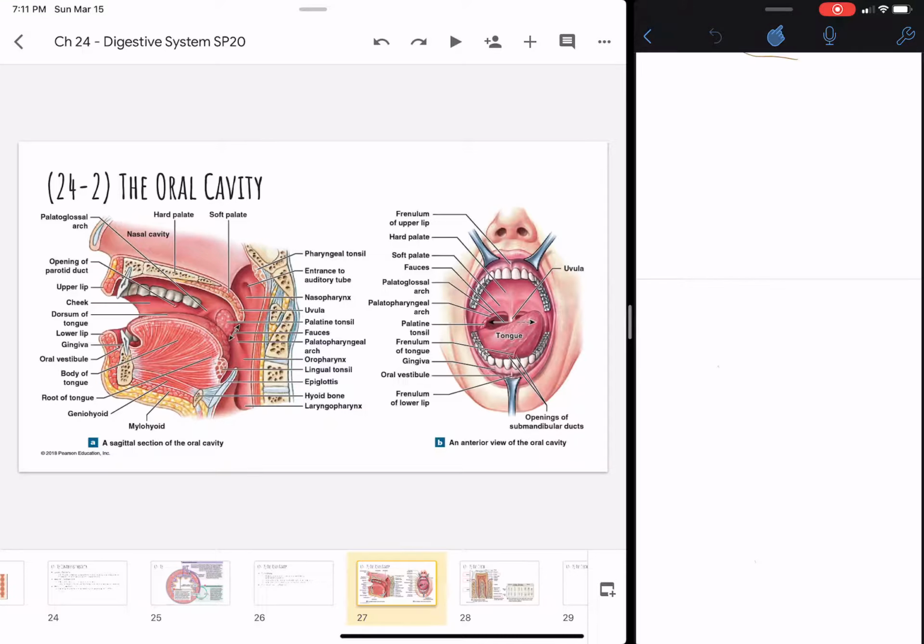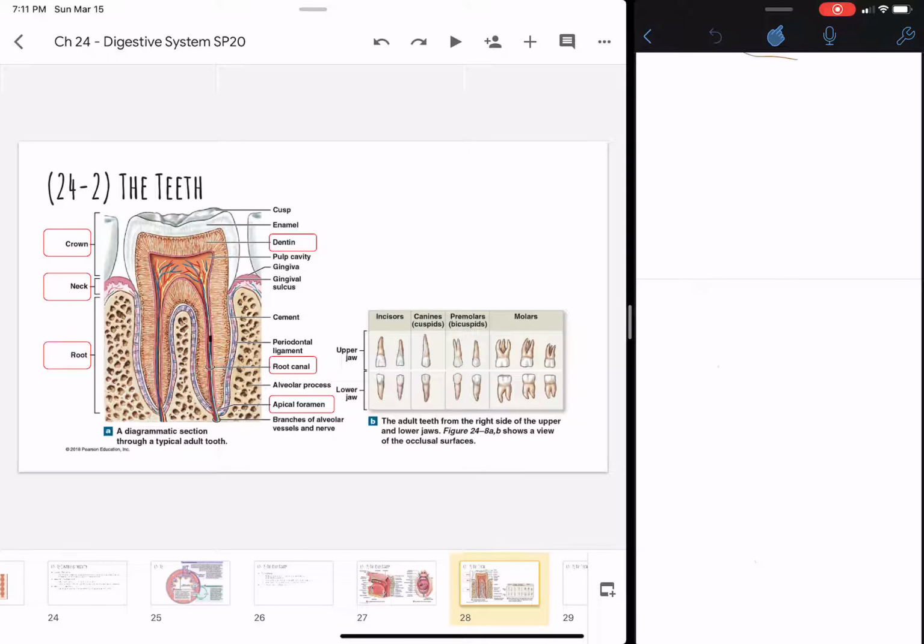Then if we were to look at the individual teeth, we don't pay too much attention to teeth in this course, but the pieces that we do care that you understand are boxed in red. So on the left-hand side, you'll see the crown, or the tooth divided by crown, neck, and root. The crown is where you'll actually see the enamel. Deep to the enamel is the dentin. If you break through the enamel and you actually start having the dentin, this is where you'll actually start feeling it, so this is when it'll become painful.